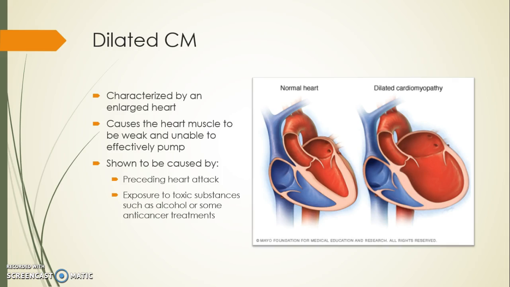The larger chamber isn't able to fill up as effectively, causing problems with pressure, as well as, like I said, conduction problems within the cardiac tissue itself because of its stretched-out nature. Dilated cardiomyopathy has been shown to be caused by a preceding heart attack. It also can be caused by toxic substances such as alcohol or anti-cancer treatments.